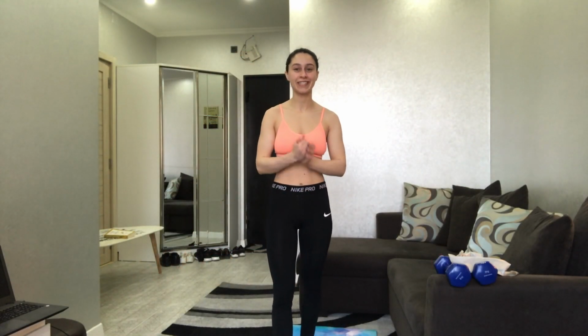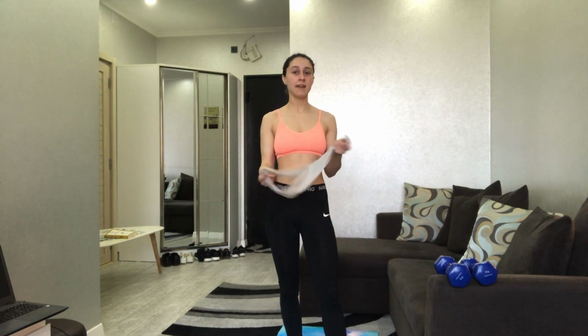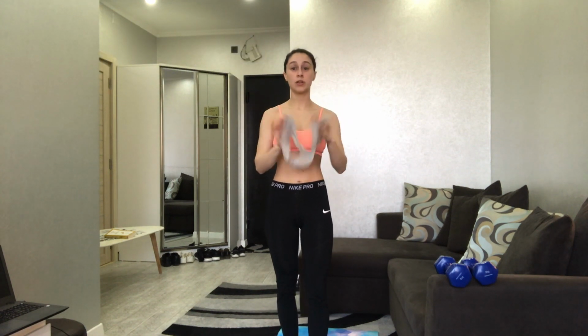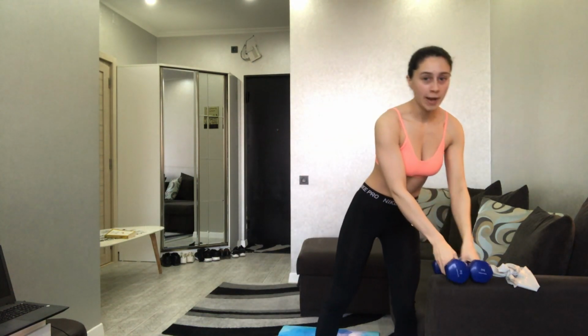Today we are going to do a 15 minute booty focus workout. So we will need a little bit of equipment today. It is a resistance band, but it is not really necessary. If you want to increase your strength level and do it with more power, you can use a resistance band. Also, I'm going to use my 3 kg dumbbells, one in each hand. So use whatever weights suit your strength level.